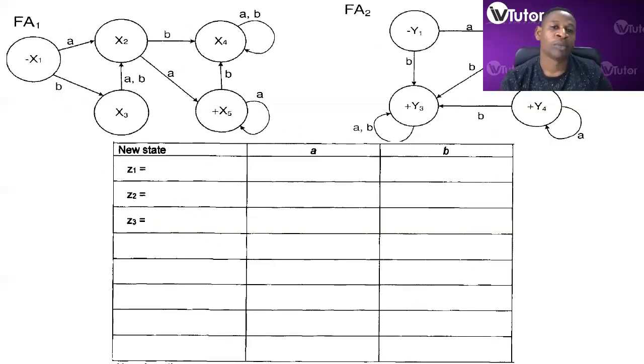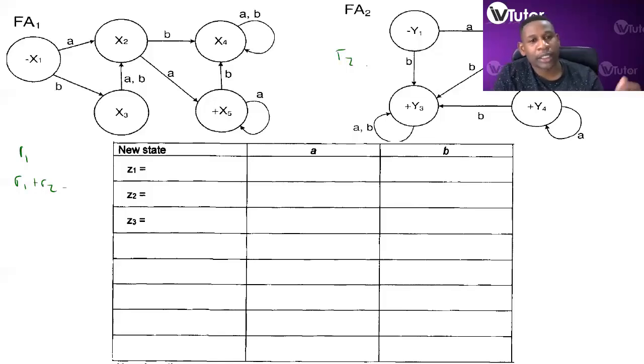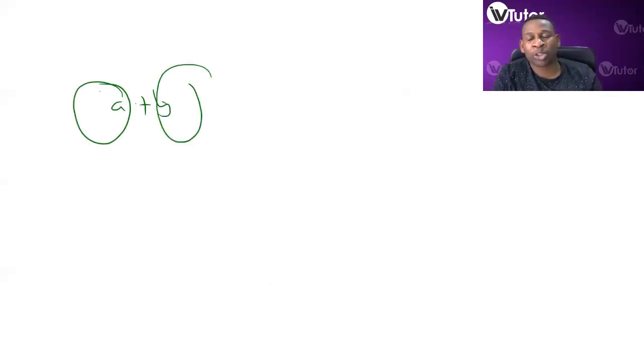We're given this one, and let's say we've got R1 and R2 represented by these two finite automata. The goal is now to find the finite automaton for R1 or R2. If the goal is to find this, then we have to do the following. If you're looking at union, it means we want to find words that are accepted by this language and words that are accepted by this language to be accepted by the new language.